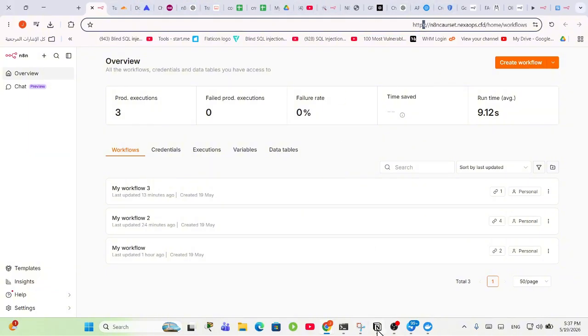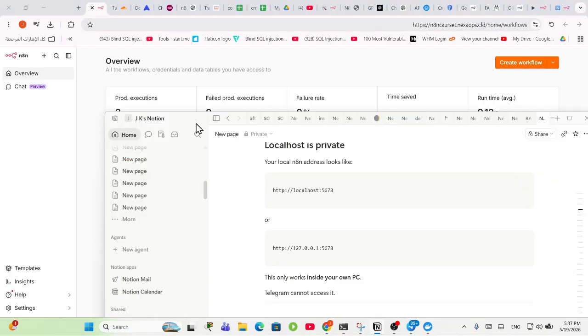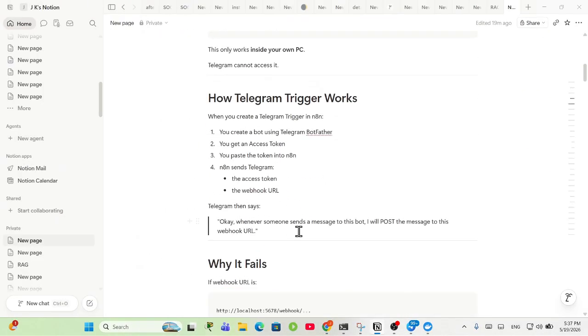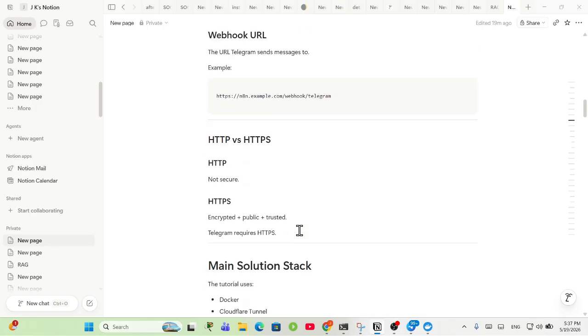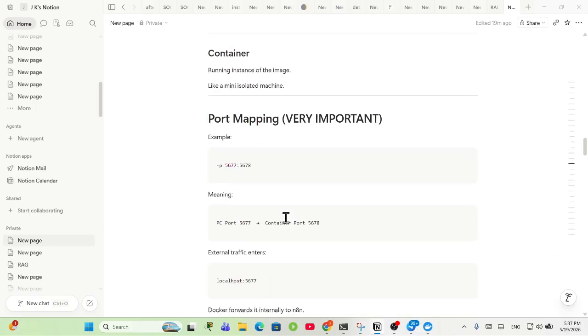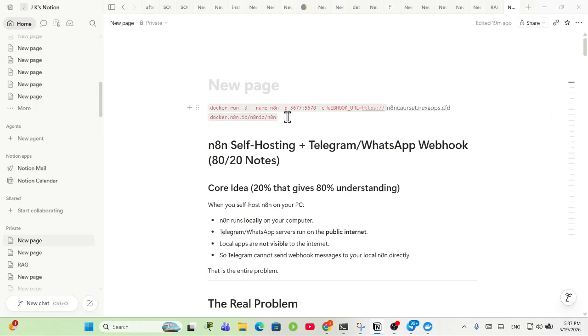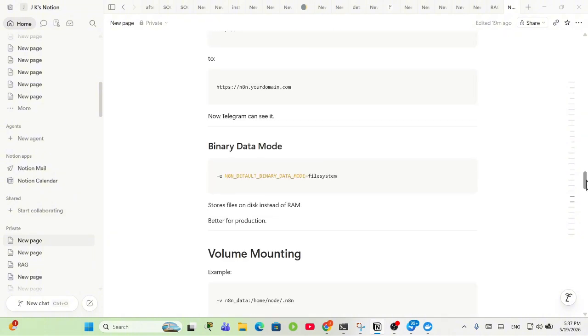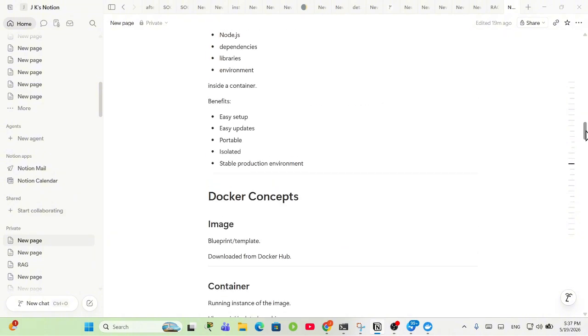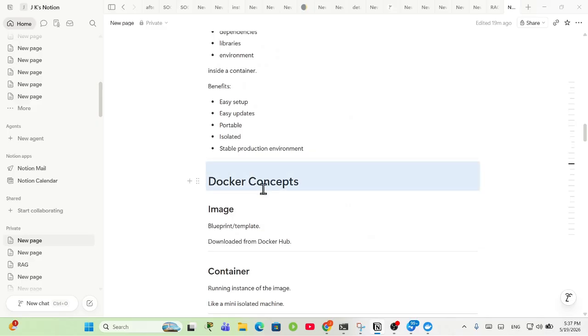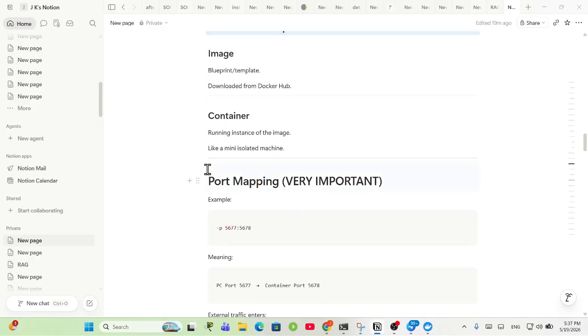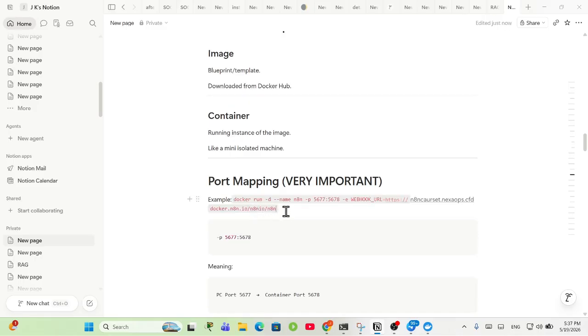So before actually creating this route, you're supposed to go ahead and run this Docker command on the top. Okay, this one. So I'm going to copy this one and put it inside here. I'm going to try to explain each part, so we understand what it means.